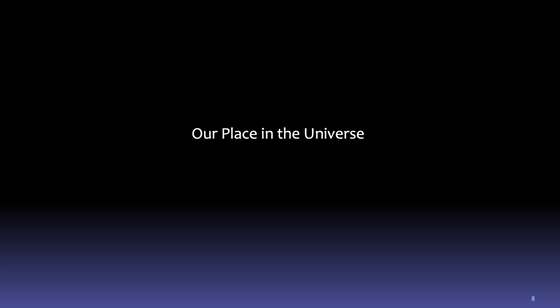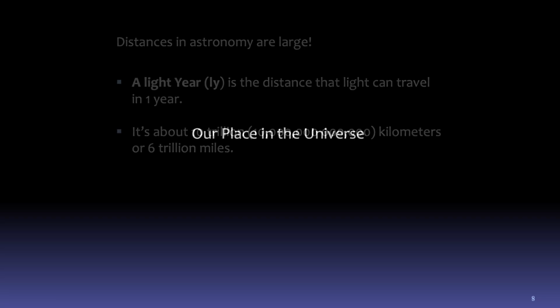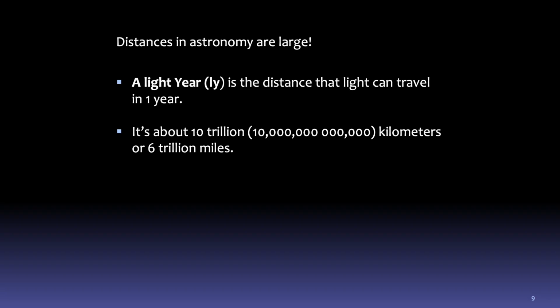Okay, this slide is titled Our Place in the Universe, but it's about the distance scale and how large this universe is. Distances in astronomy are large, so it is wise to use a distance scale that is also quite large, not like a meter. A light year is the distance that light can travel in 1 year. A light year sounds like time, but it's just a term to describe distance.